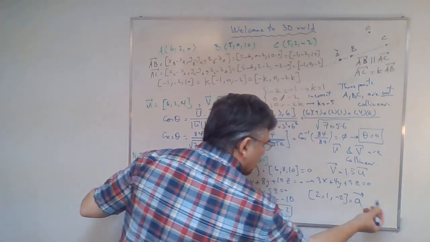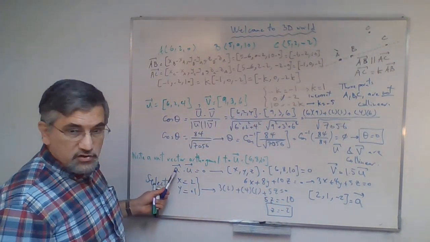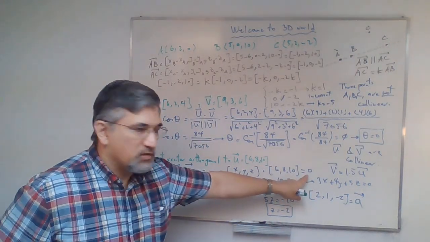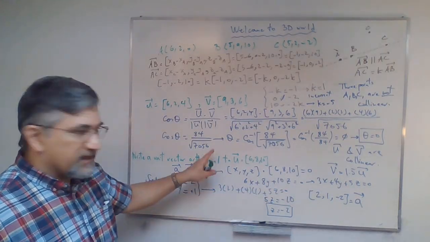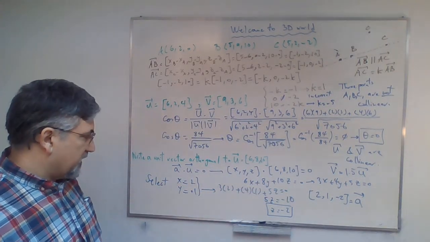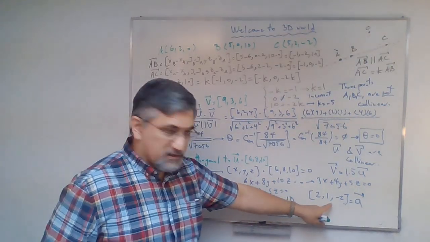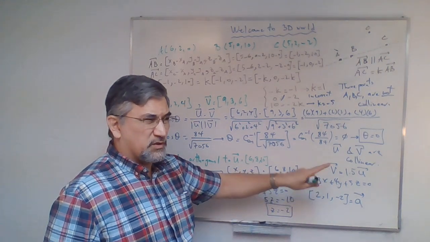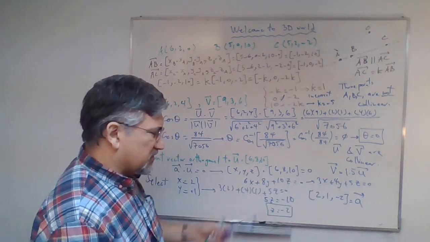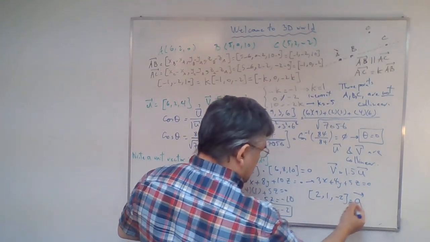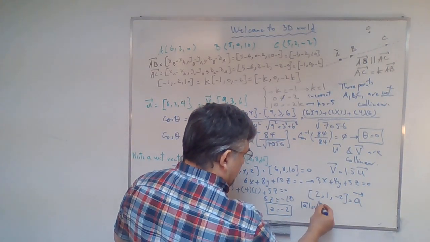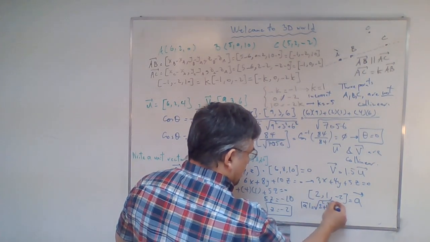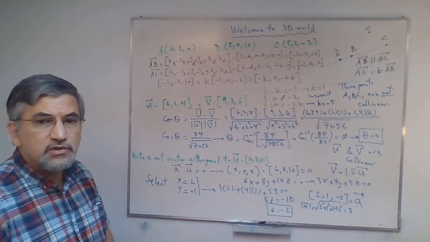So this is the so-called vector A, which is orthogonal with vector u. And if you find the dot product of this vector with the vector u, you will see that it will definitely be equal to 0, which means that vector A and u are perpendicular or orthogonal to one another. But the question says find the unit vector. Now, the magnitude of this vector, 2 squared, 1 squared, negative 2 squared, is going to be 4, 1, and 4, that's 9, and the square root of 9 is 3. So the magnitude of A right now is 3, and this is not a unit vector, obviously.